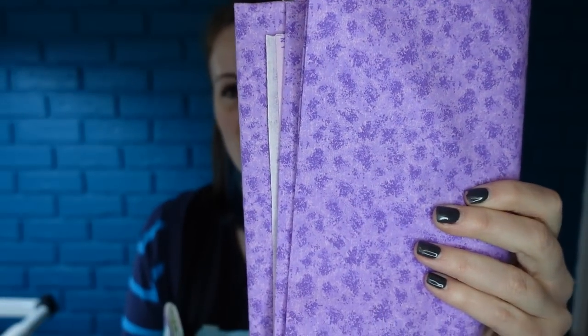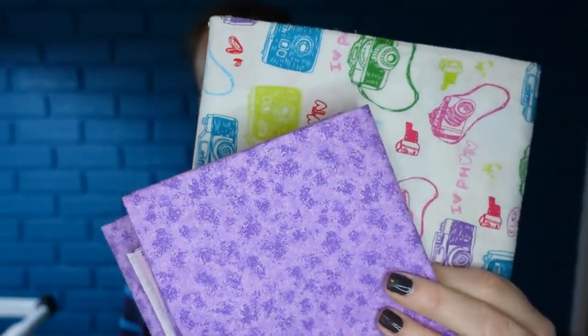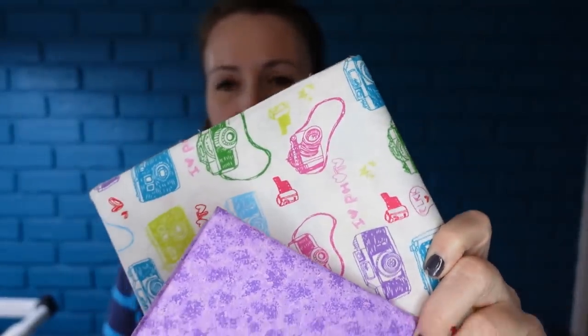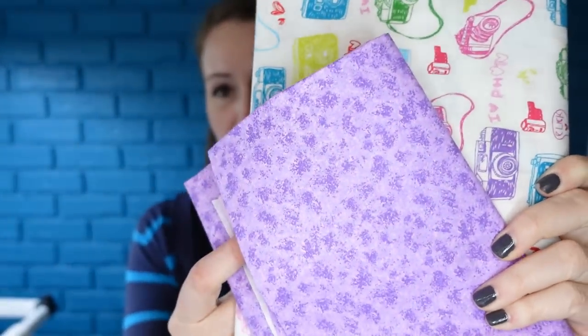I think this one's gonna be super cute in the stripes. So this is gonna be the main wide stripe. And then to go with it, I had this one from the stash that I got. And so with those two together, I was like, how do I balance this out? I don't really know, there's so many colors in there. I had another color of this print, but I was like, I've done that a lot. I need something a little different.